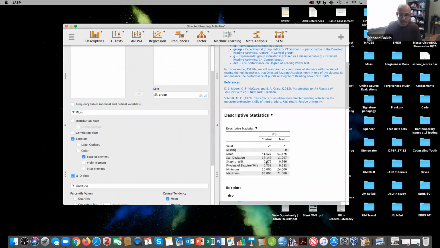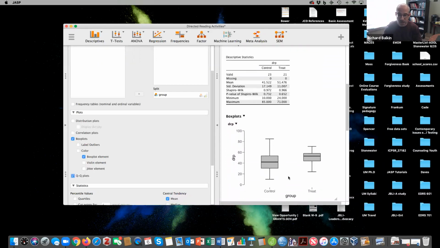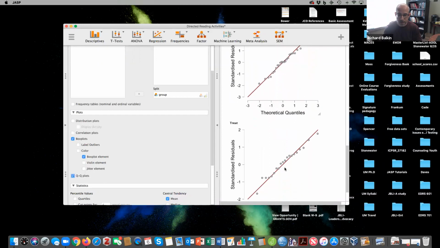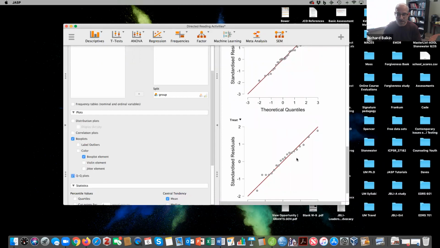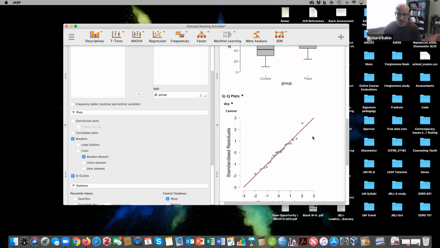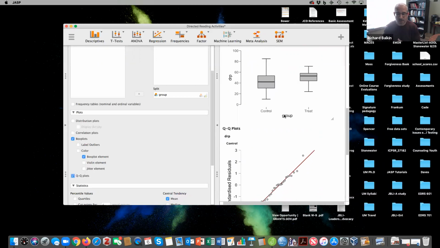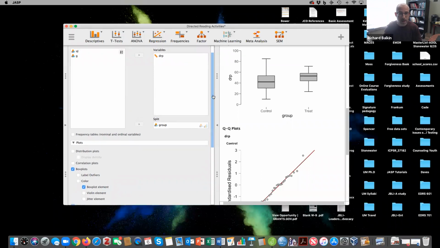But we can see that neither of these groups are less than 0.05. P is greater than 0.05. So these don't deviate in a meaningful way from a normal distribution. And you can see the box plots are fairly normal. A little skewness, but fairly normal. And the QQ plots for the control group and the treatment group pretty much demonstrate the same thing. There's some outliers here that we notice. We see those in the box plots as well. They're not real meaningful, and so we say this is an approximately normal distribution. With that in mind, I'm ready to run my ANOVA.